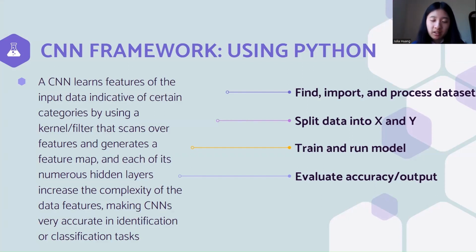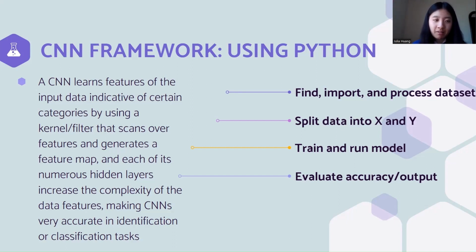Further on, we have to split the data set into training and testing. In this case, for example, 80% of the data set could be used for training and 20% is used for testing. This is important to train the model beforehand before we then test it on the data set. This is very similar to studying for a math test. We first want to study for the math test by trying to memorize the formulas and also do practice problems before we do the actual test. And this can help us increase our testing accuracy, which is basically the goal of training a CNN model. So that's basically the step of training and running the model.